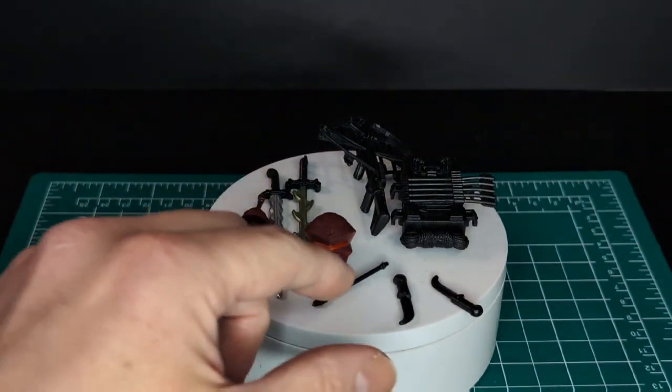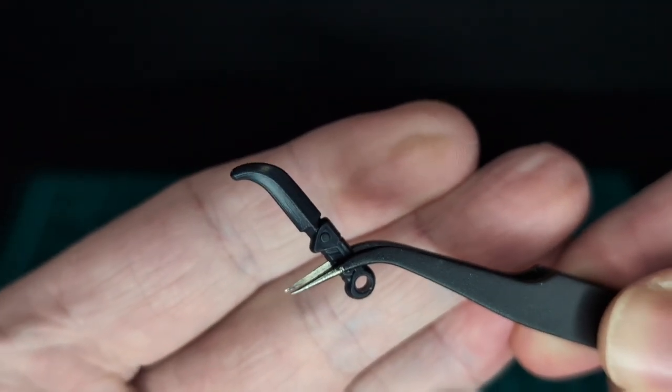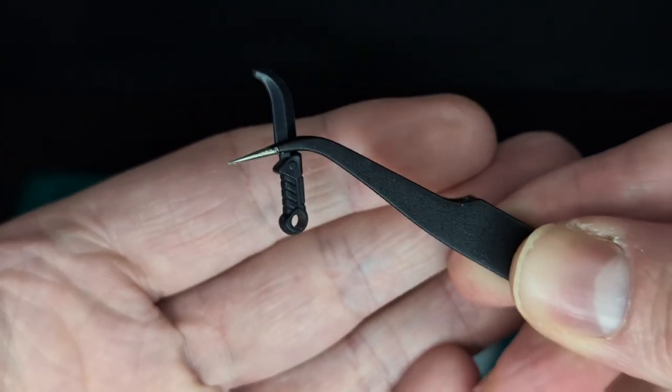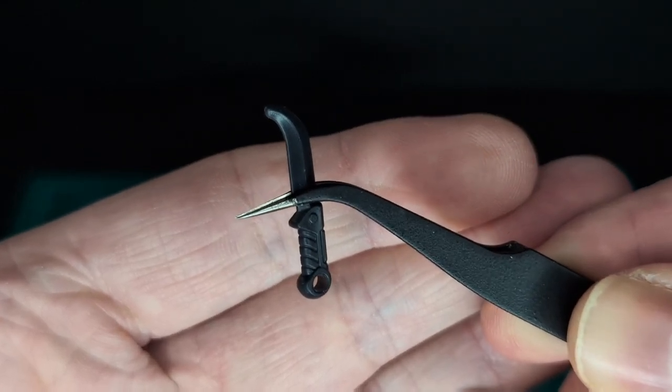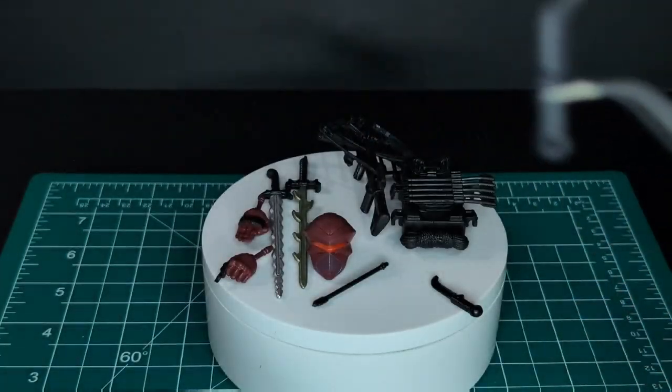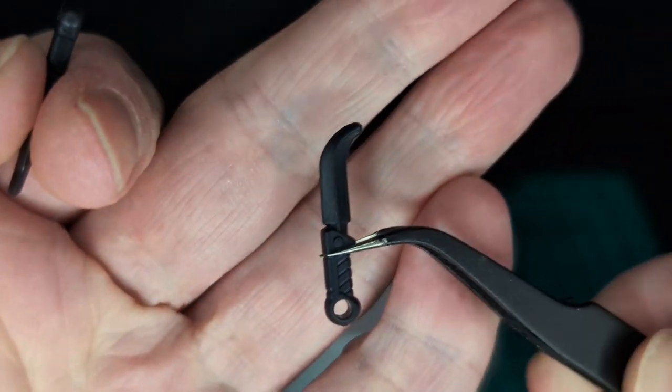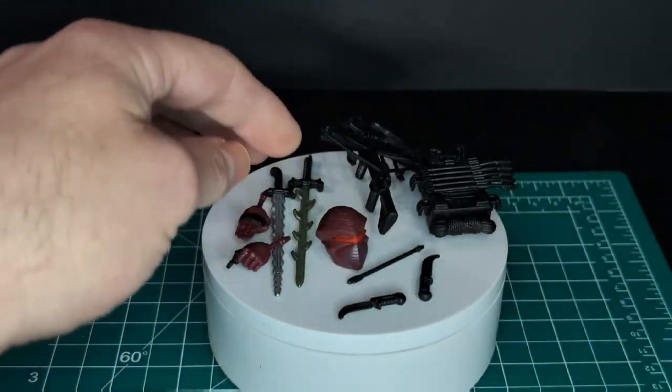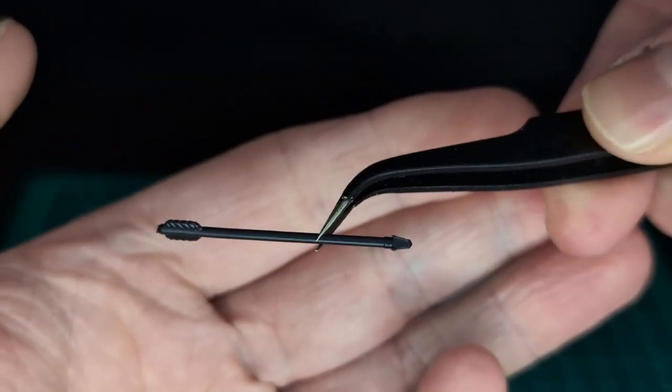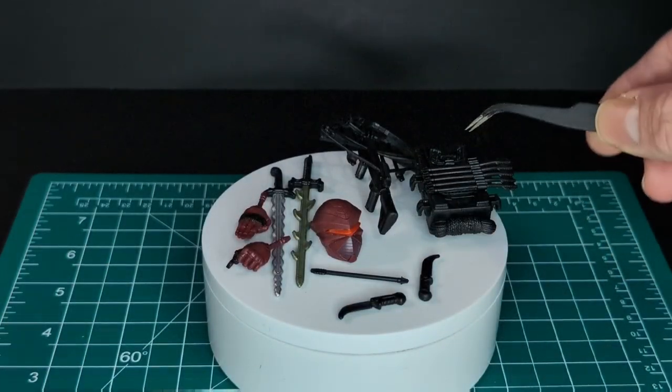We're going to go over the accessories from smallest to biggest. We'll take a look at the knife here and it has like a hook end to this knife and a little loop down at the bottom. This is reminiscent of the vintage weapons for the ninjas, for GI Joe, especially Ninja Force. They all had little loops there and a string that can attach. So it would have been cool to have a little string you can attach these two blades to. This is really the smallest thing, this tiny little arrow or bolt. You can see some sculpted detail on the feathers and a little point there. All done in black plastic, of course.